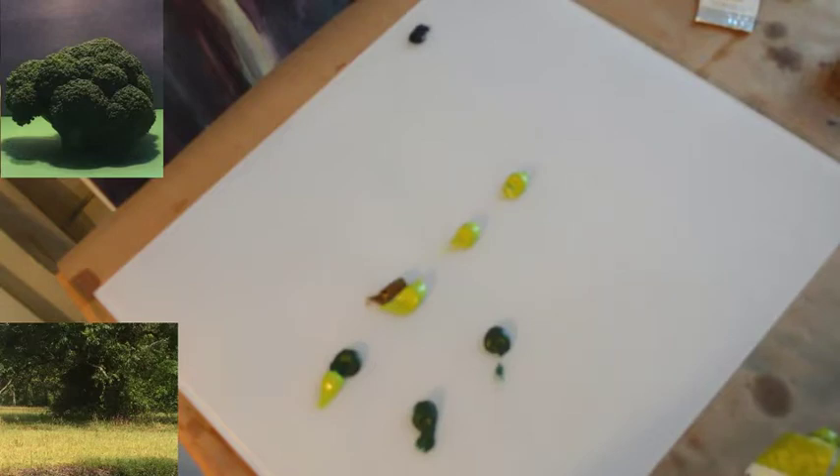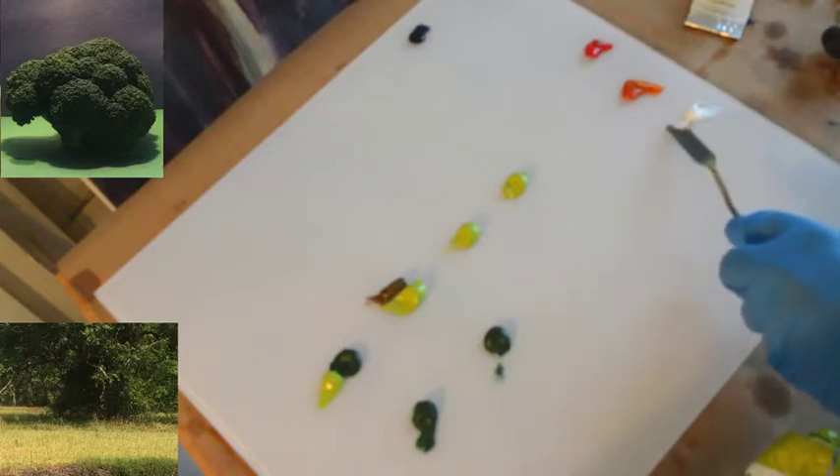In the other mixture over here, I want to neutralize the cinnabar green light a bit. I'm going to use some alizarin orange mixed with white to do that — alizarin orange with a tiny bit of red and white, so that it's almost the same value as the cinnabar green light. That will take the edge off and make it a little less intense.